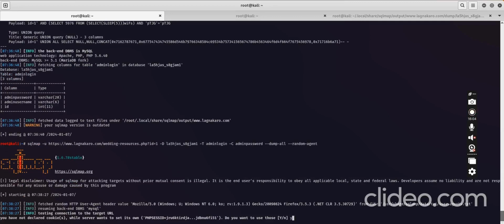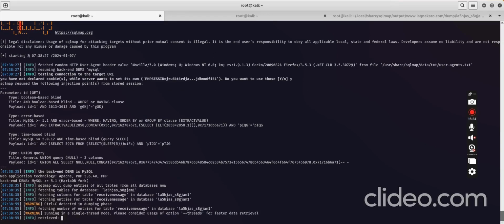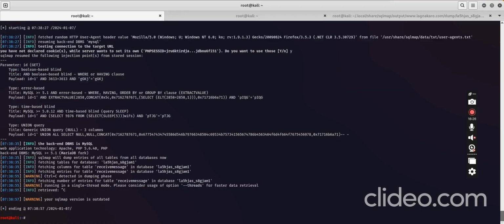You just wait, it's asking me if I want to use cookies, and look at it, it's fetching out the column for the tables, each one of it. Oh, I was supposed to do something. Okay, let's see. I think I'm going to start it. There's a mistake in that command which I gave.